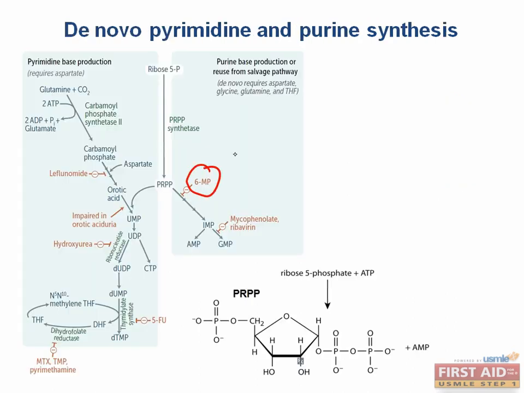6-mercaptopurine is an anti-neoplastic, which is basically a modified purine, which binds to and inhibits enzymes that normally synthesize purines, thus inhibiting purine synthesis. And it's used to treat leukemias and inflammatory diseases like rheumatoid arthritis and inflammatory bowel disease. So let's say you have a patient with Lesch-Nyhan syndrome who you're treating with allopurinol. And this patient is also now diagnosed with a neoplasm that needs to be treated with 6-mercaptopurine. What do you think would happen? Since xanthine oxidase normally metabolizes 6-mercaptopurine, but the allopurinol is inhibiting xanthine oxidase, the patient will not be able to metabolize 6-mercaptopurine as effectively, and therefore needs a lower dose of it.